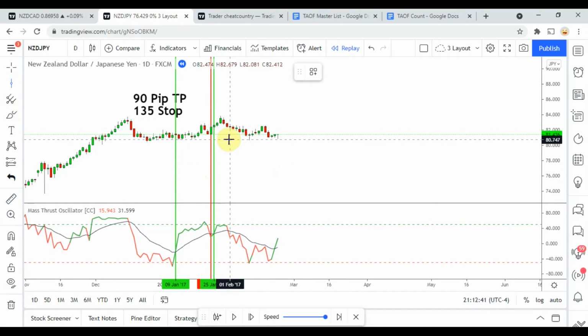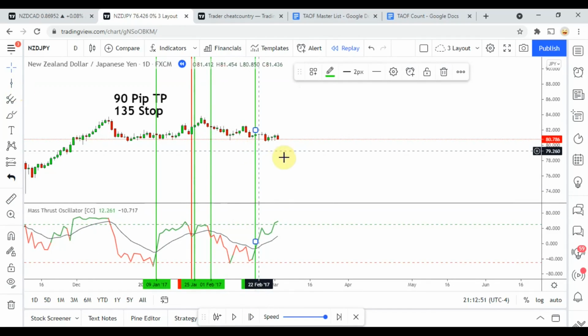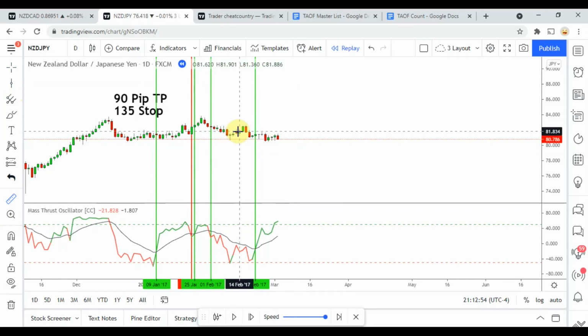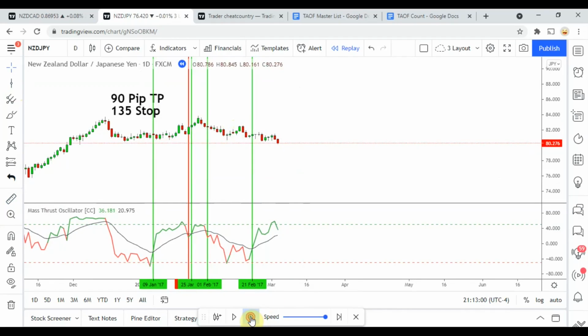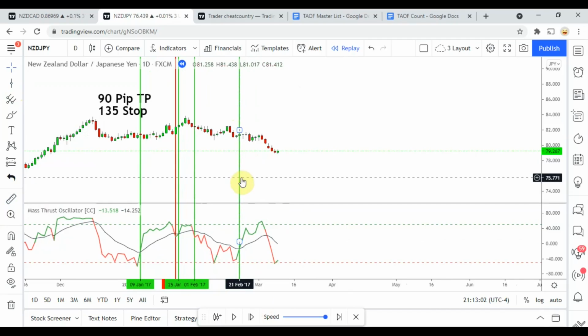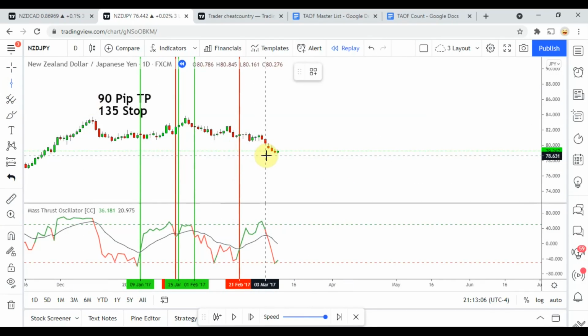Then over here on this side, we flip short right about there. And that one is also going to get us to take profit. We then pick up a long right there on that one. I don't think this has stopped us out yet. Let's just double check. Nope, it is within our stop. It then tumbles down right there, and that is going to get us stopped out.